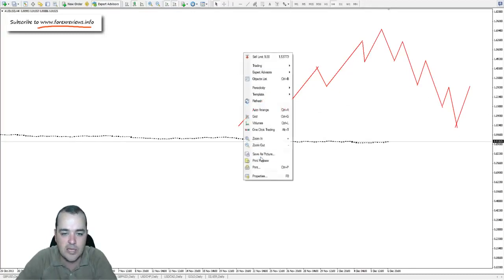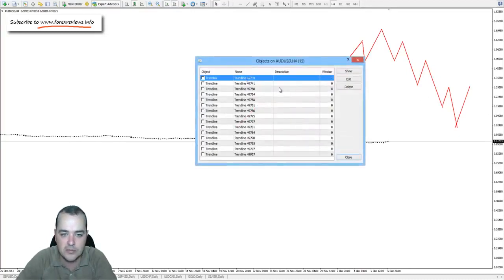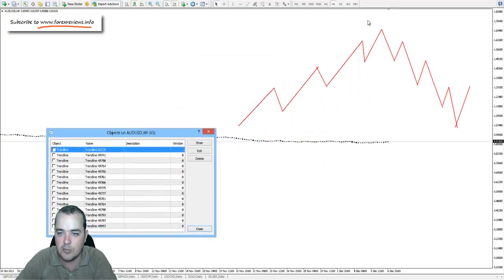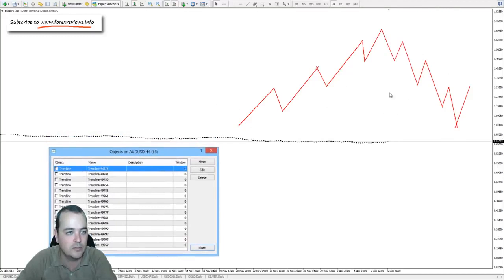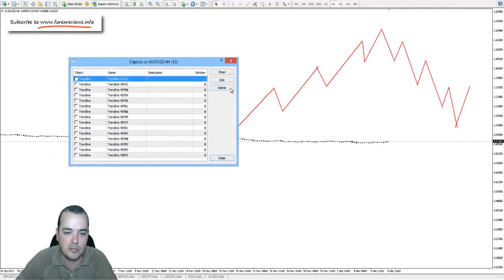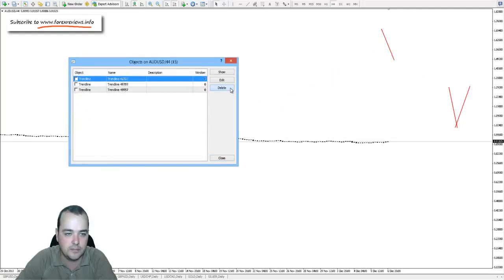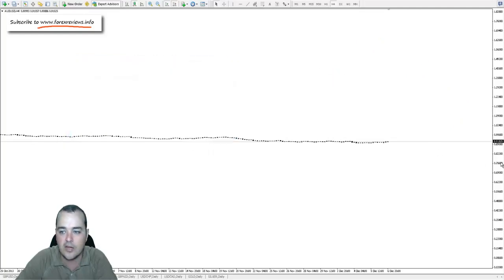So first off, let me get rid of all these lines. Take a mental note, or pause it, just to get an idea of the upward momentum and then the downward momentum using the 50-61.8% ratio retracement zone. If you want to pause it and have a look. All right, now I'll get rid of all the junk on the chart, and then I'll pull out the chart.